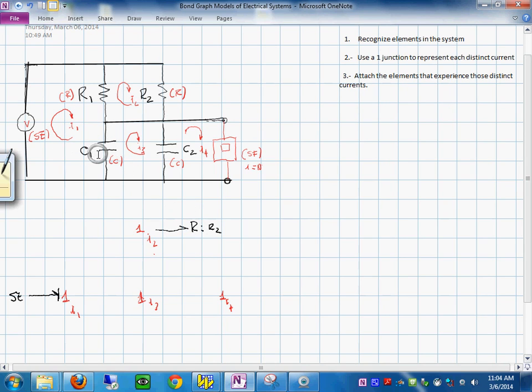This one sees the difference between these two. On this case, it sees exactly the current, although it's 0. This is going to be a source of flow with current equal to 0.